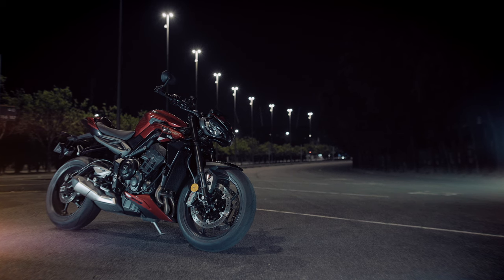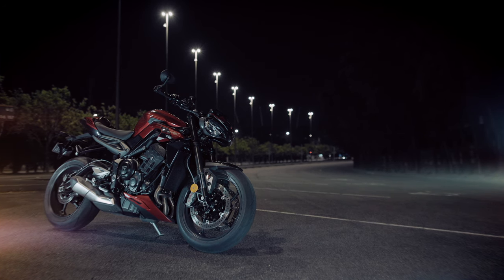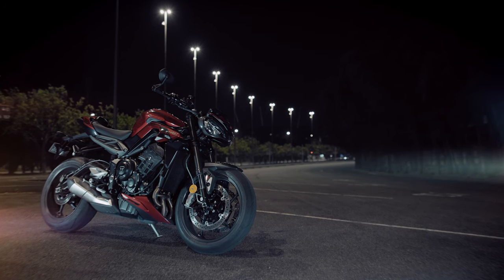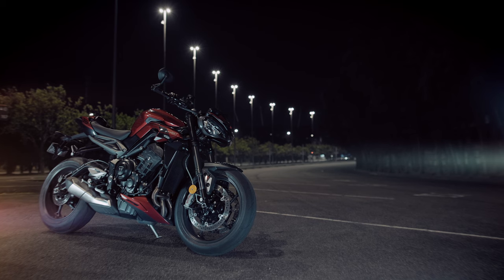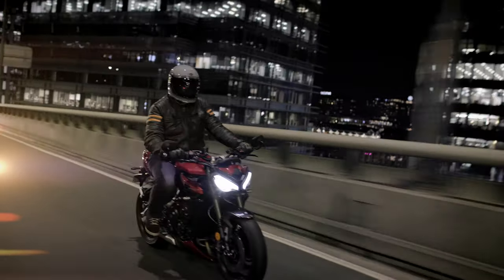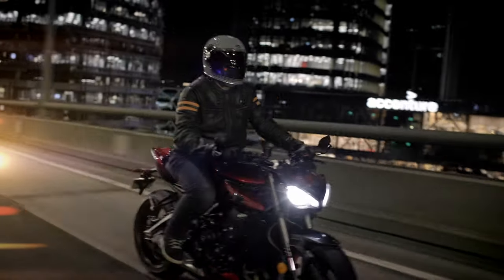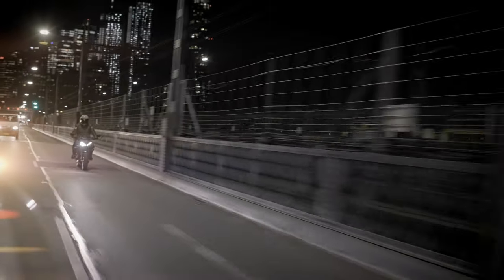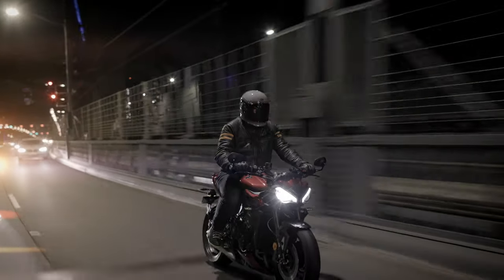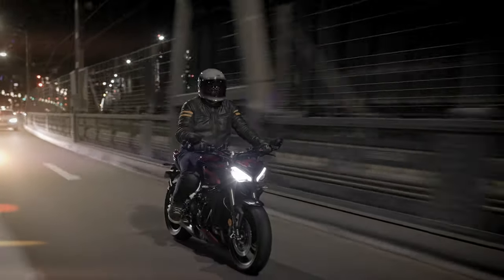The 2023 Triumph Street Triple RS is a two-wheeled maestro that's here to set the streets on fire with its untamed spirit and unapologetic attitude. It's a thrilling bike to ride, packed with power, agility, and that big dose of unmistakable Triumph charm. And if you haven't already guessed, we both really, really like this bike. In fact, it could be the best bike I've ridden this year. It's a bike with pulsating power, a modern and you could say aggressive design, with enough attitude to make even Beyoncé break out in a cold sweat.